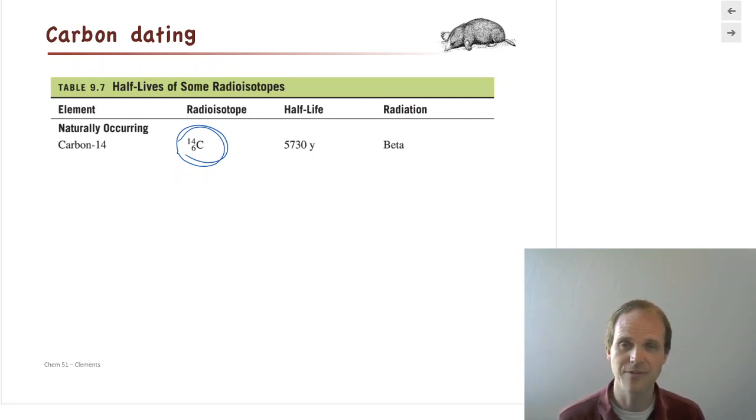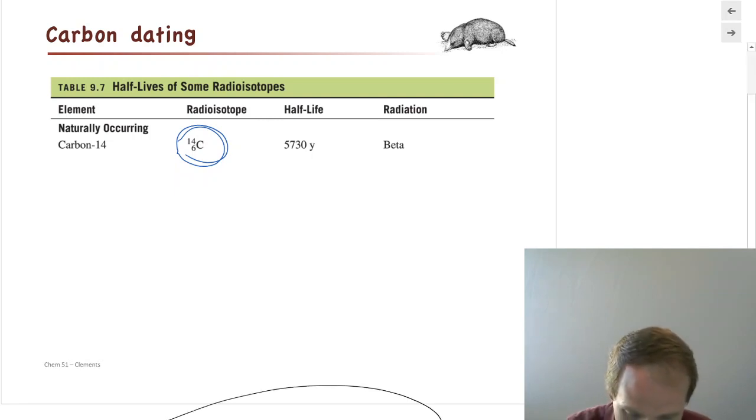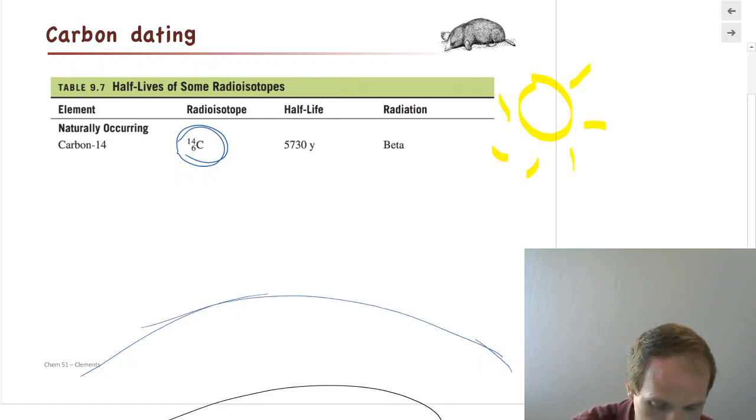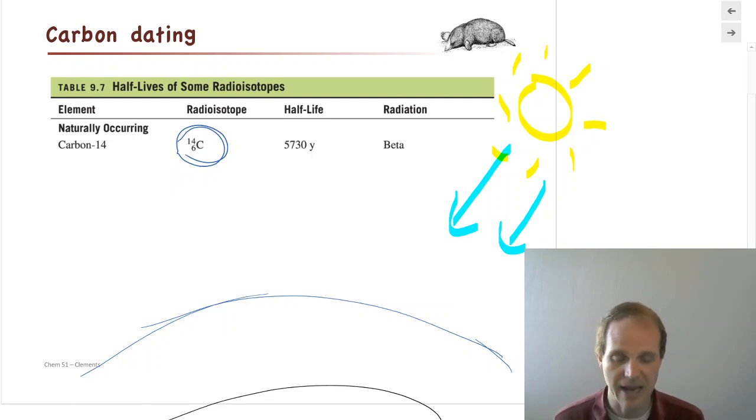However, the one thing we have to figure out is with carbon-14 dating, if the half-life is 5,730 years, there really shouldn't be any carbon-14 left on Earth. So if we draw our favorite little planet down here at the bottom, and we've got Earth there, and we're going to have our little blue sky on top of there, and way out here in the far away is our sun. It turns out the sun is always emitting a huge number of cosmic rays down into the Earth, and most of it's stopped by our upper atmosphere.